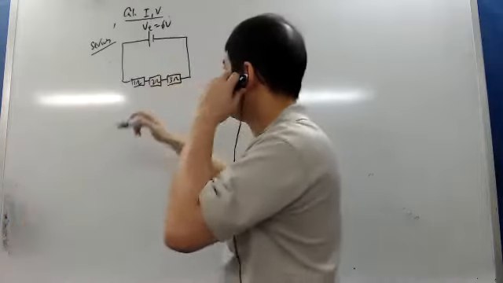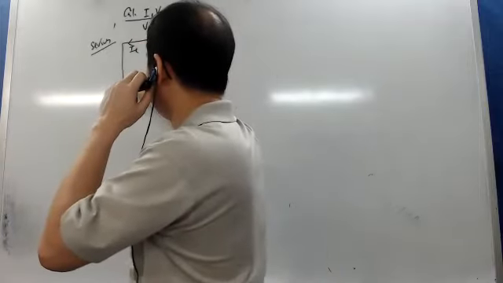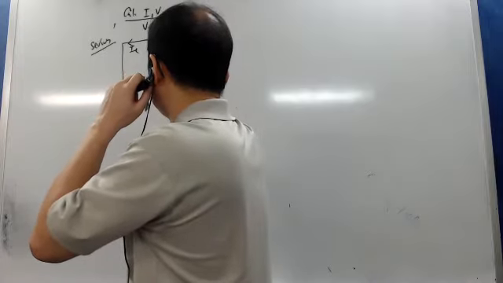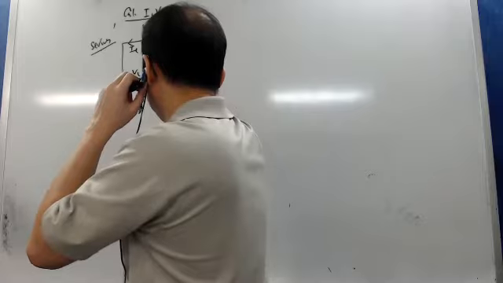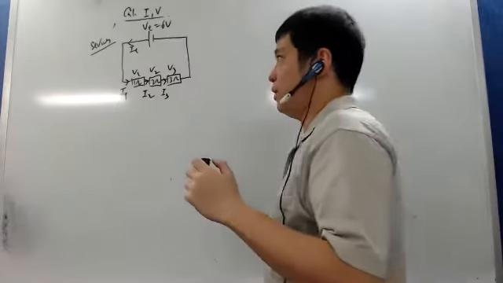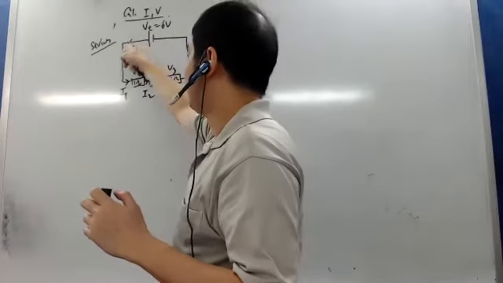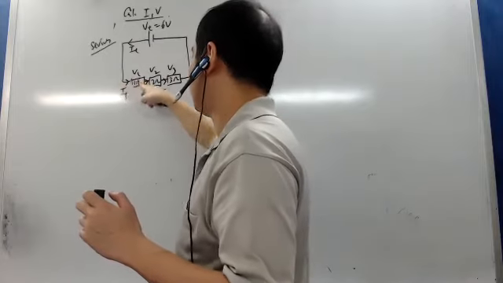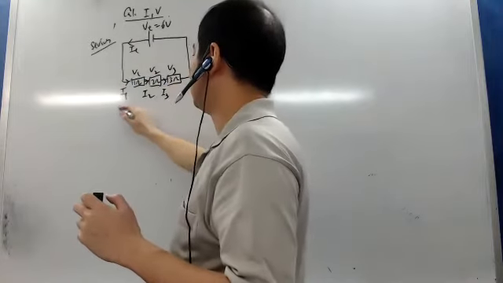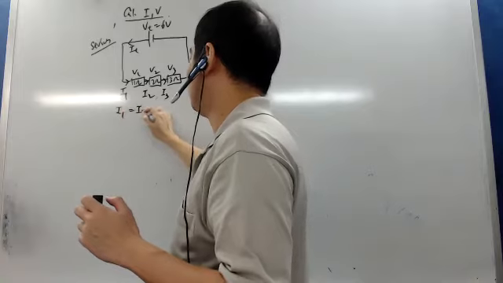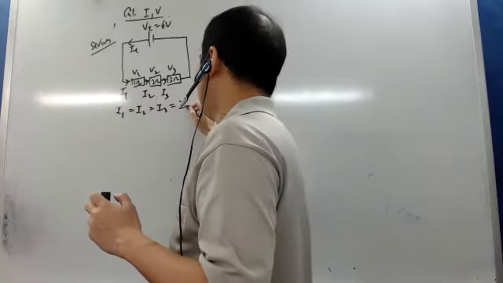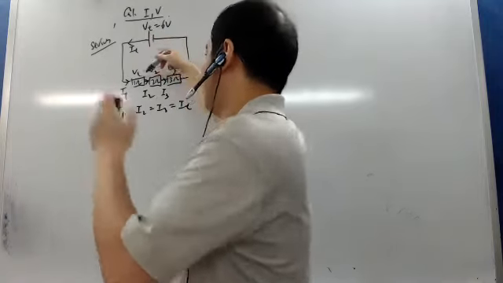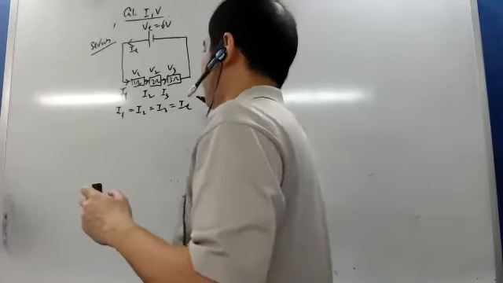So usually they'll give you the battery's voltage, then you have to know how to calculate the total current, or the current that goes through each resistor, or the voltage for each resistor. The key thing is you imagine the current is like people. The total number of people who come out from the battery all have to climb the mountain. Resistor is like a mountain. So all have to climb the first mountain, second mountain, and third mountain. Therefore, the current I1 equals I2 equals I3 equals I total. Because if all 10 people come out, all 10 people climb the first mountain, so I1 is 10 people, I2 also 10 people, I3 also 10 people.